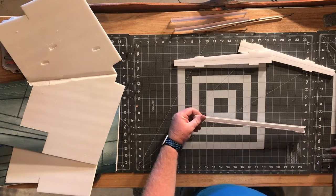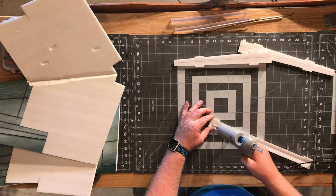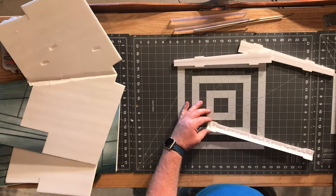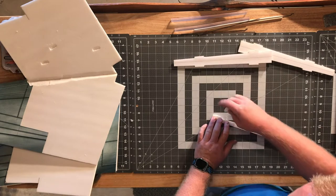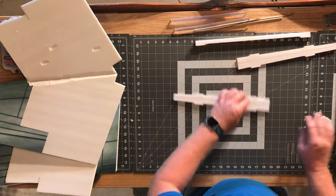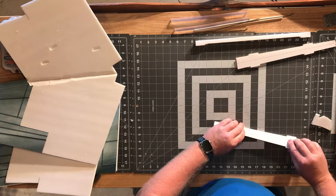Looks pretty good. We're going to grab our hot glue gun, and we're going to apply a liberal amount of glue to this spar. And fold it over. Be careful not to burn yourself. We're going to take a scrap piece of foam and just clean up the edge. Set that one aside. Do the same thing with both of the wingtip spars.